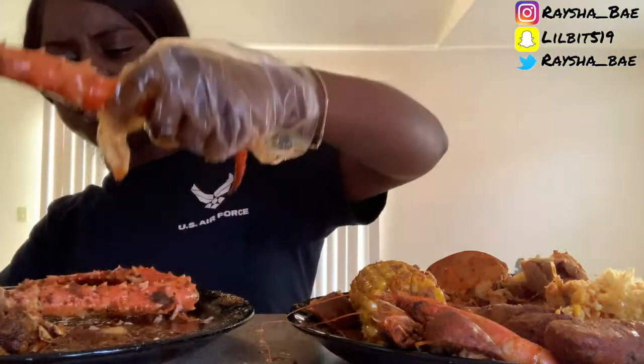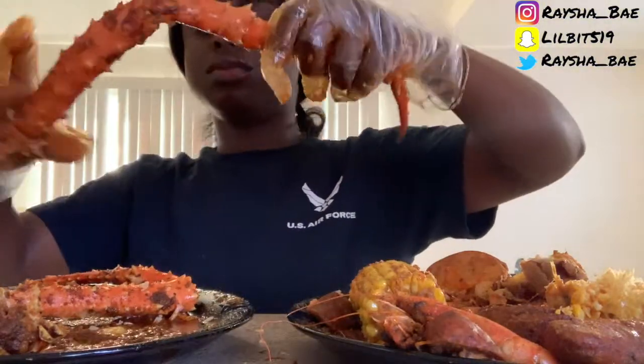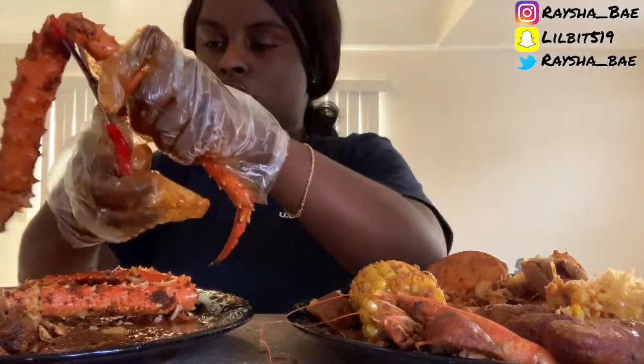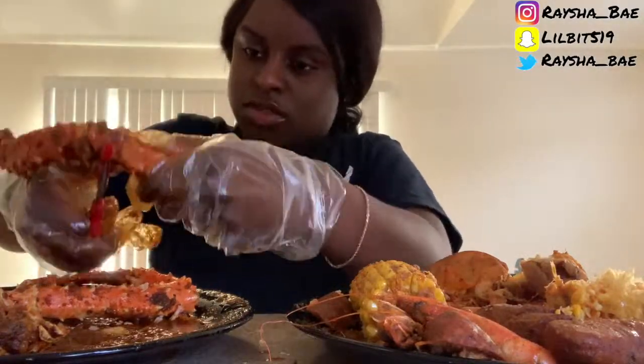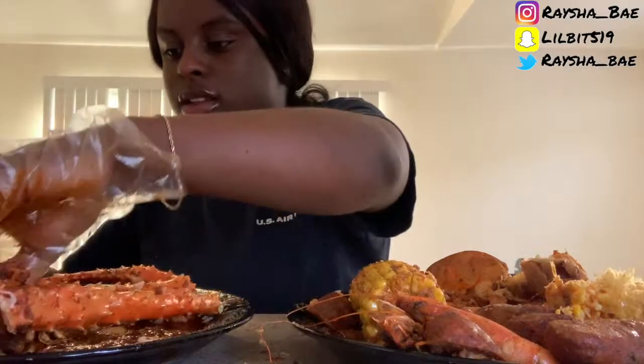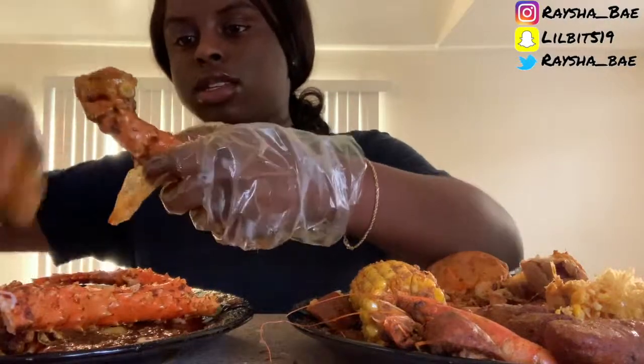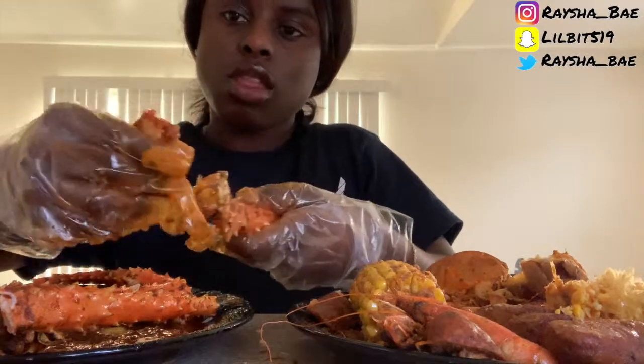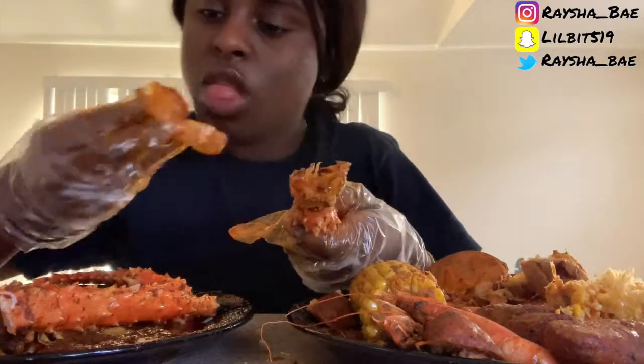I'm gonna get full off of water before I finish eating. Go ahead and cut this. You know what I'm saying? Cut that. Gonna be a pro out here. Huh. What? Go ahead and get that meat right there. This one just fell out.